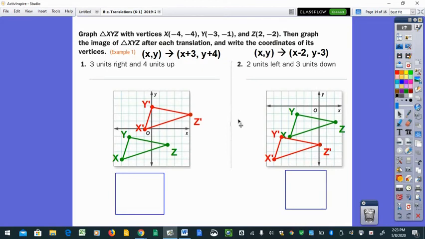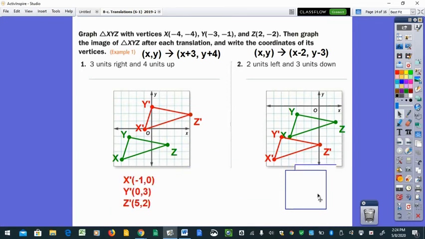Okay, let's see how you did. So the original guy here is the green one. They've kind of shifted the graph paper here, the origin. That's why it looks a little different. But here is the original. And remember, we wanted to shift this one 3 units to the right and 4 units up. So right here, I'm going to uncover the coordinates, and you can see kind of where the image ended up.